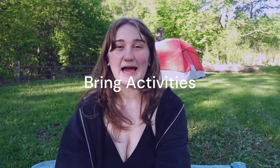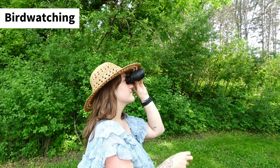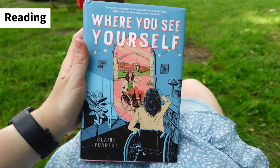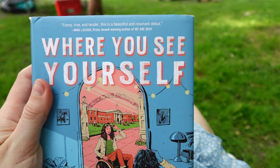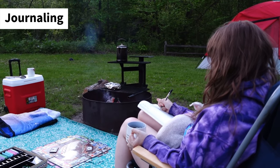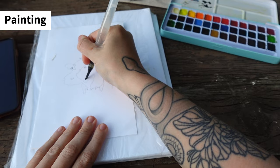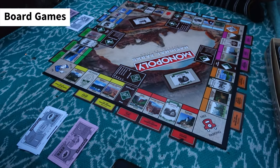I also recommend bringing along activities that you can do despite your limitations. For me, this is bird watching — I use a pair of binoculars, and it's really cool to see all the different types of birds: chickadees, cardinals, blue jays, robins. I also brought a young adult novel — not very often do you see someone with a wheelchair on the front cover. I brought my journal for gratitude journaling or writing down anything stuck in my head. I also brought watercolor painting — I recommend sitting in front of a nature landscape and just trying to paint that. And I brought Monopoly, the special national parks edition — it's really nice to play by the fire at night after a long day.